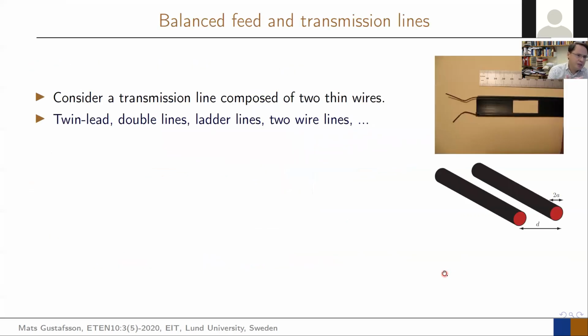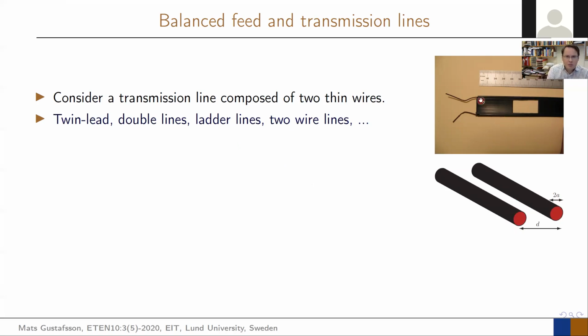So looking at this, we need to connect the antenna to something. And what we saw in the picture or the animation before is what's called a balanced feed or a twin wire feed. So here you can have two lines. This is the transmission line, and they have some distance, they have some radius. And a typical version in real life is what you have up here. Just two wires next to each other.